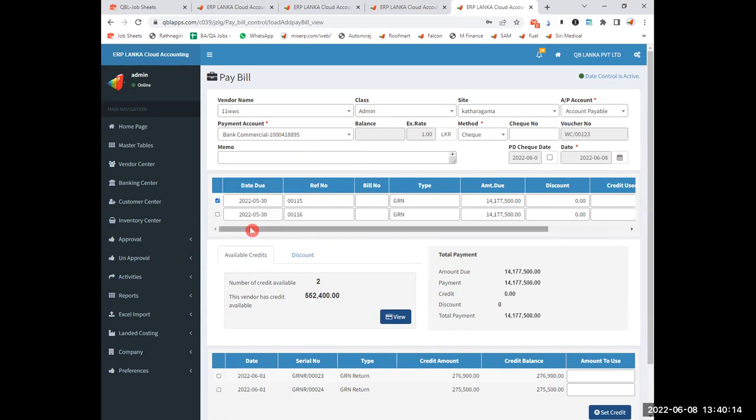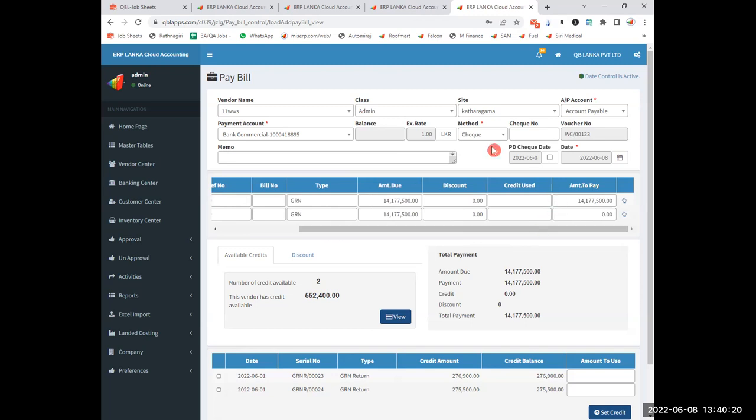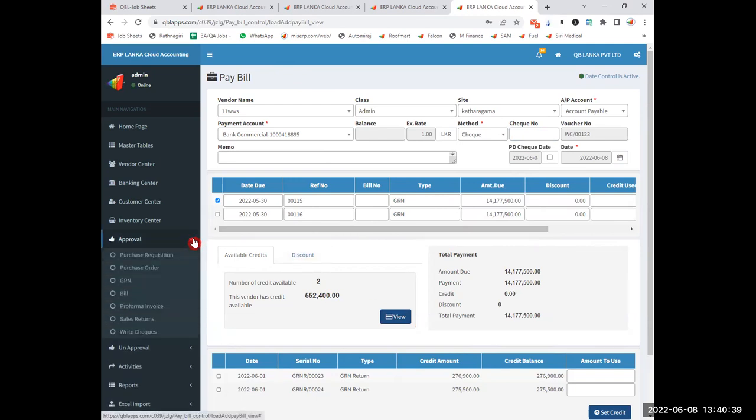So we have to click what payments we want to do, and we straight away put the check number and everything. Exactly. So this part is also very clear. And yesterday the person who told me about the approval thing, can you tell me about the approval part, the purchase requisition?